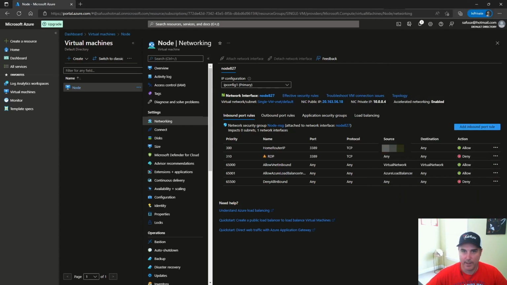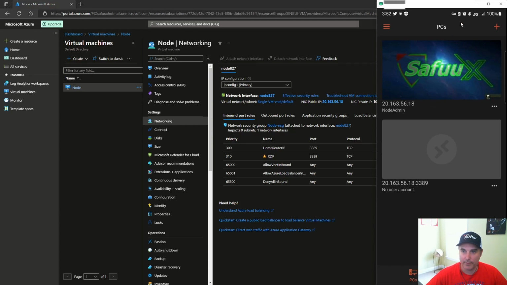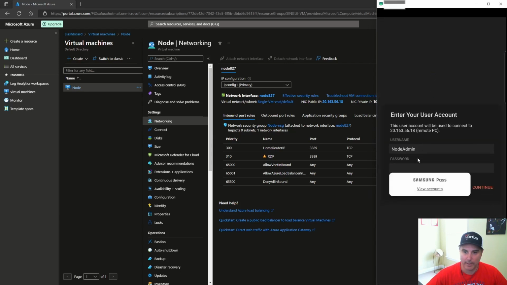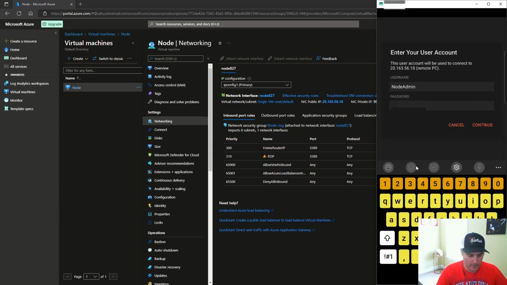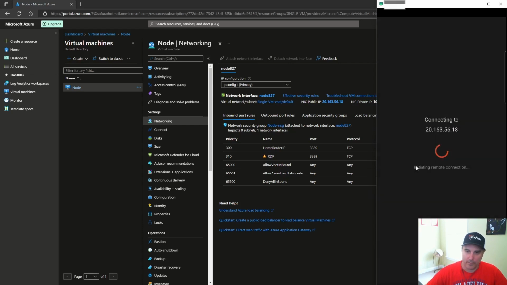So let me test that with my cell phone here now. I'm actually on my cellular service here, you can see, and I'm going to try and connect in here. My expectation is that I'm connecting to that same node, and it will not allow me from this connection. So that is a downside. But as I said, if you have a dedicated IP from your service provider, it will work as well.